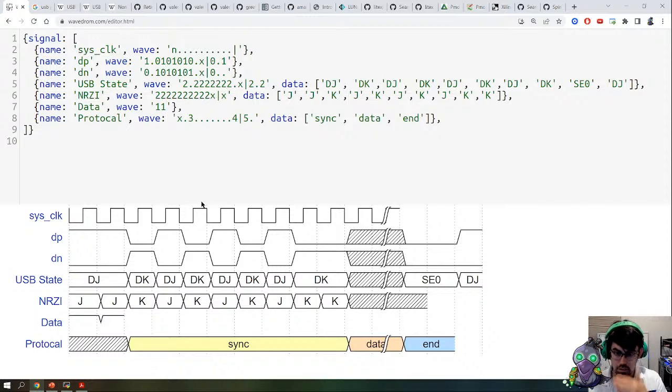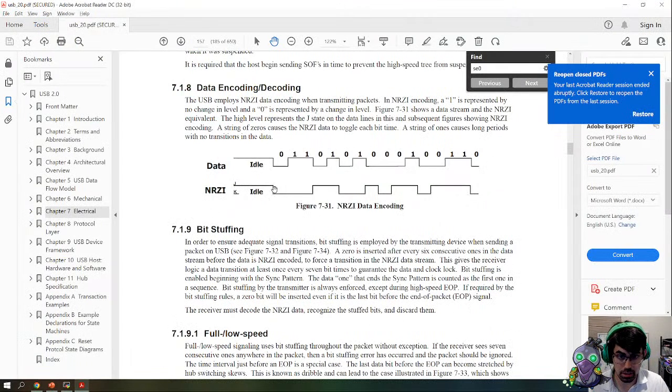And when we hit a K, okay, so a 1 is represented by no change in level. A 0 is represented by a change in level. So change in level. Change in level. Why didn't it change level again here? Ah, that's weird.